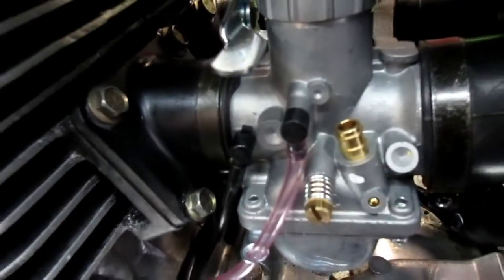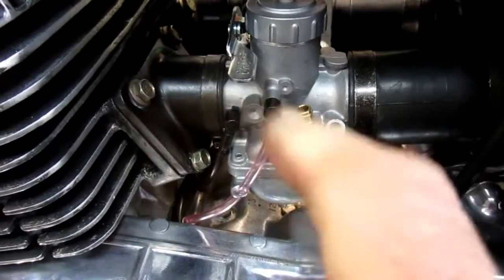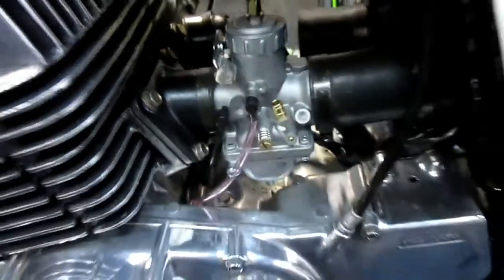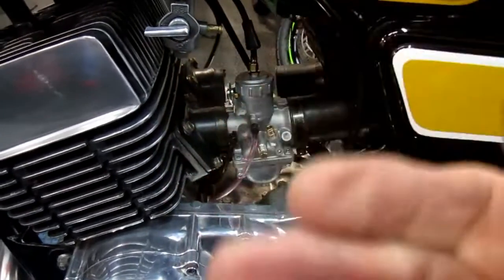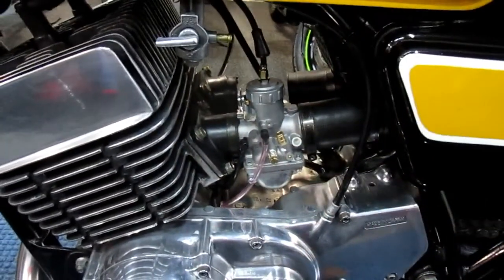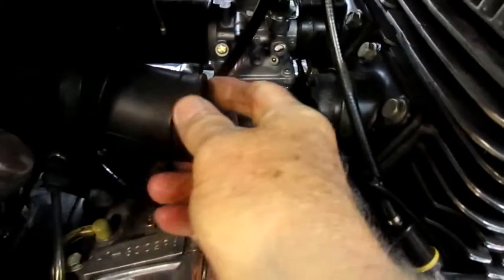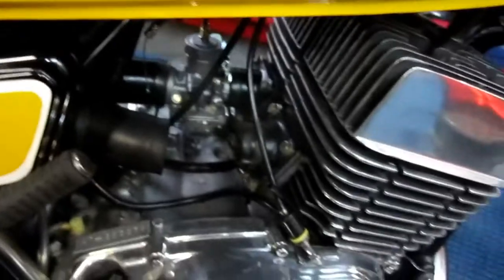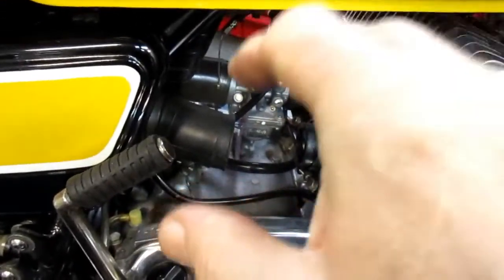And that just worked out real nice. That's beautiful. So now this side, I basically can hand tighten all the screws. I'm not going to make anything rock tight yet, just so this one doesn't move around while I go around on the other side and put the other one on. It's pretty much redundant to exactly what we did, except from the other side of the motorcycle. Since this is repetitive of the other side, I just want to make sure everything's nice and warm here. I got the hair dryer out, I got the carb ready, and once I get these parts warmed up, I want to do this relatively quickly before the parts cool down.